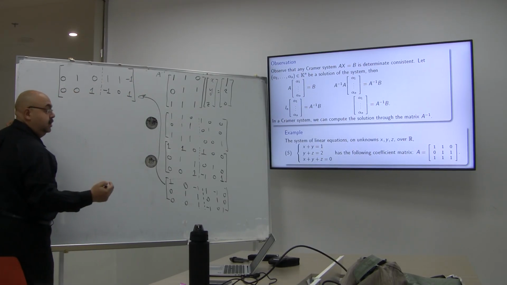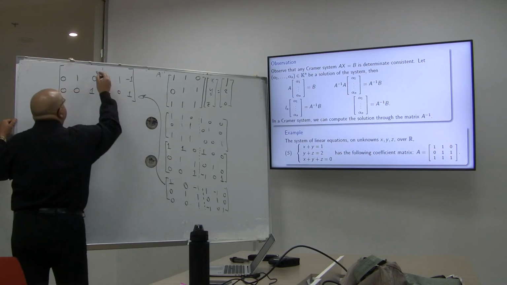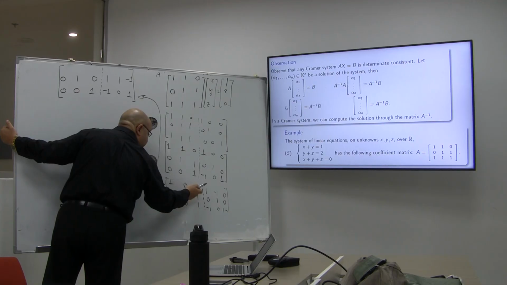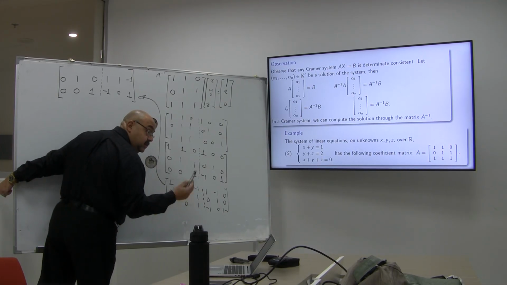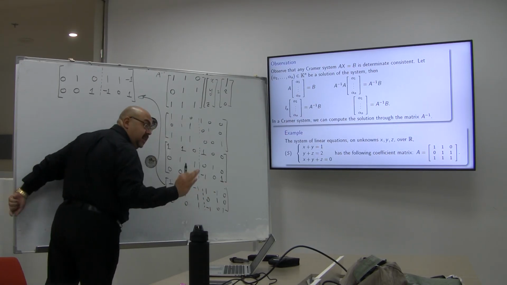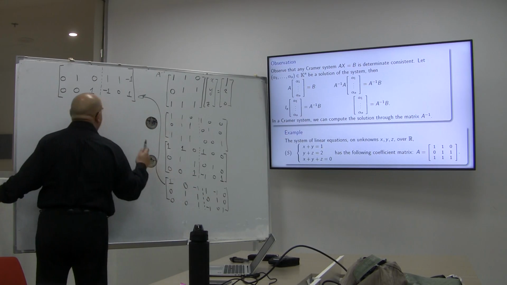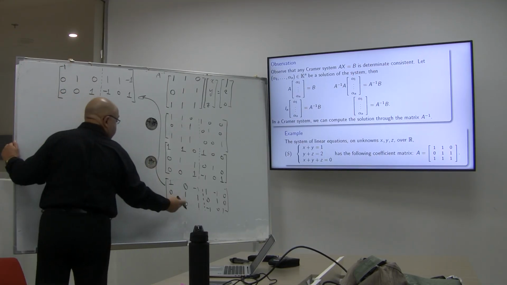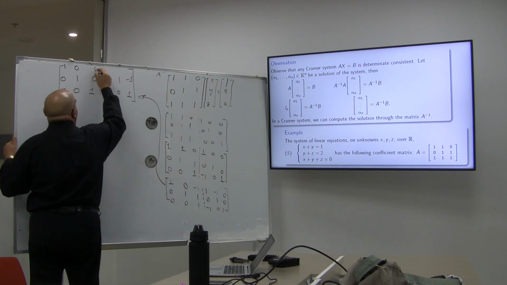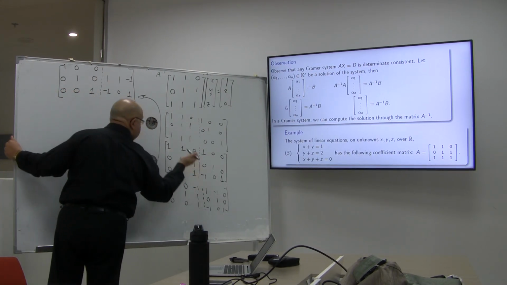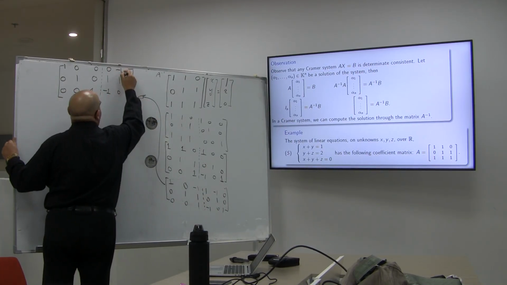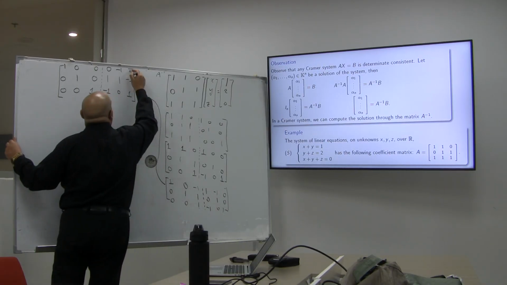Okay, once more. I need this element to be 0. But it is already -1. So I will multiply by the same number but with opposite sign. So by +1, multiply. Multiplying by +1 and then adding, it's like addition exactly. So 0 plus 1, it's gonna be 1. Then 0 plus 0, it's gonna be 0. 1 plus -1, it's gonna be 0. -1 plus 1, it's gonna be 0 also. Then 0 plus -1, it's gonna be a -1. 1 plus 0, so it's gonna be a +1.